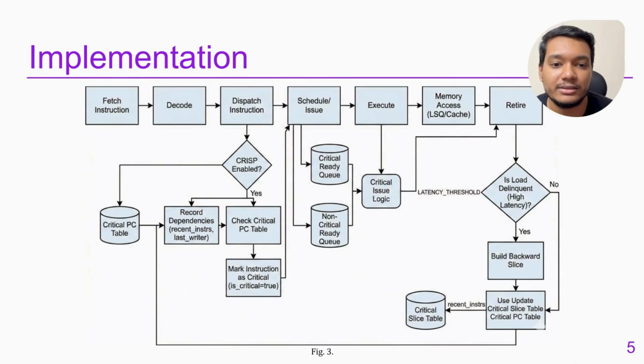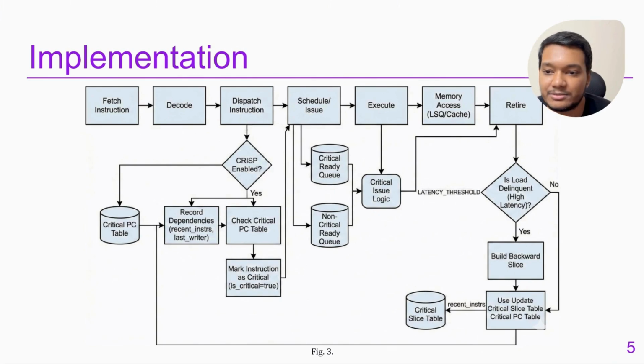Hi, I am Angshuman. Now let's get into the implementation. This flowchart is the heart of our implementation. I want you to focus on the feedback loop we built into the pipeline. Let's trace the life of an instruction here. Here you can see this is the dispatch instruction stage.